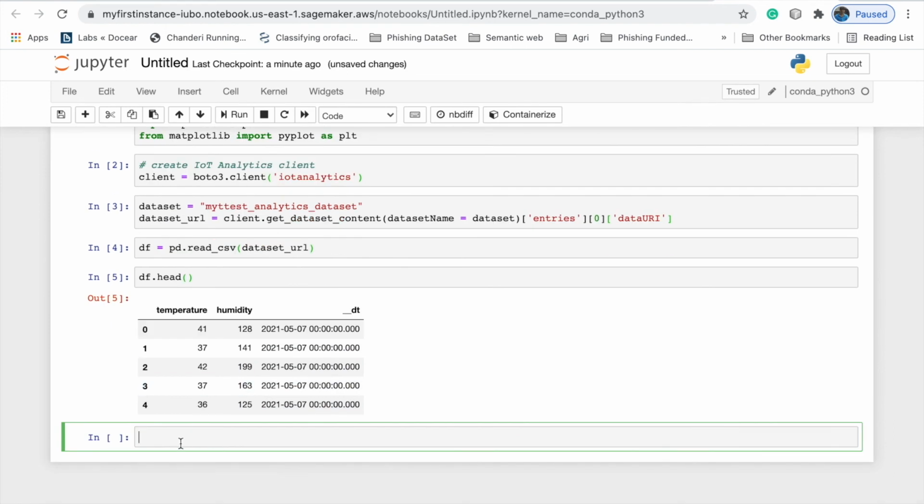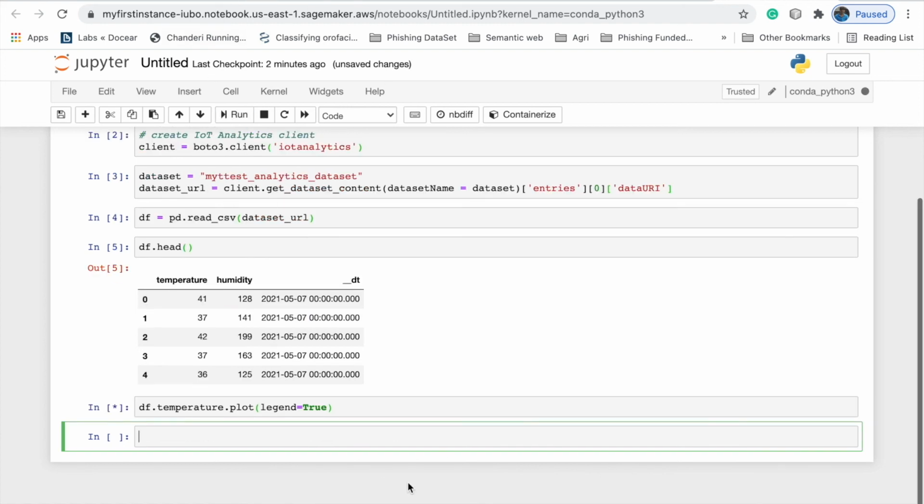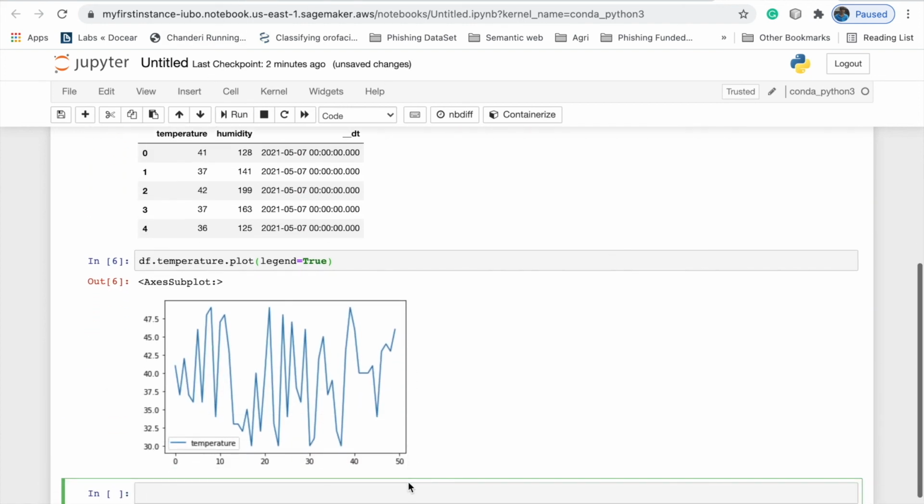Say, for example, you want to find information about the temperature, or what kind of temperature has been received. If you want to go for plotting, just give plot. Enable the legend, execute this query, and you can see how the temperature has been received in the IoT core.